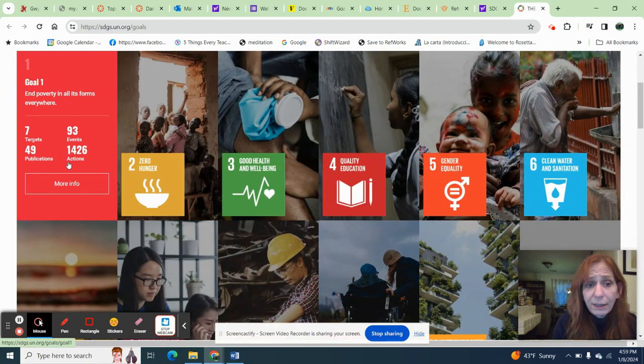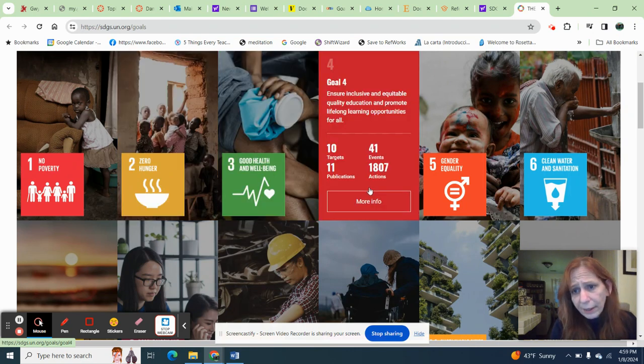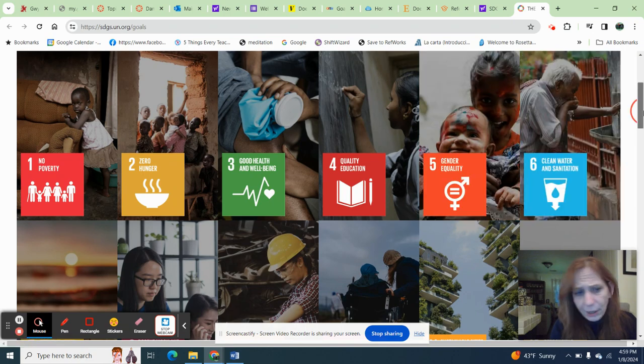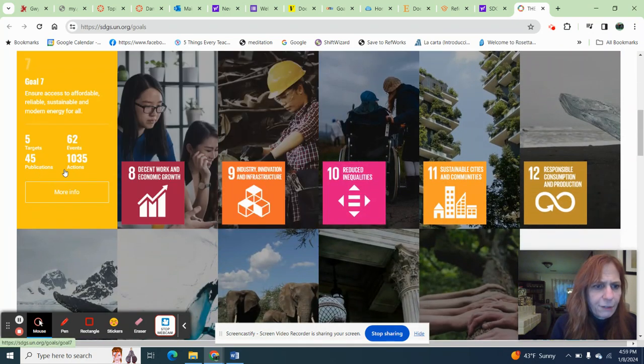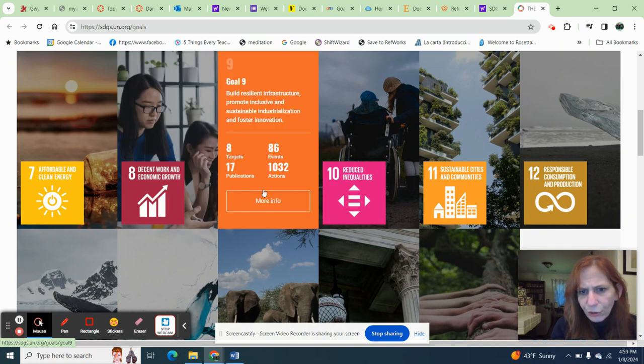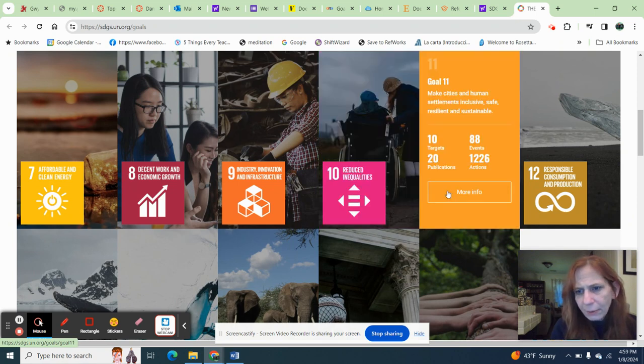No poverty, zero hunger, good health and well-being, quality education, gender equality, clean water and sanitation, affordable and clean energy, decent work and employment, industry, innovation, and infrastructure, reduced inequalities, sustainable, all of these goals.